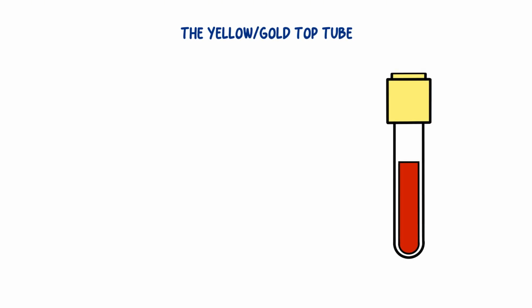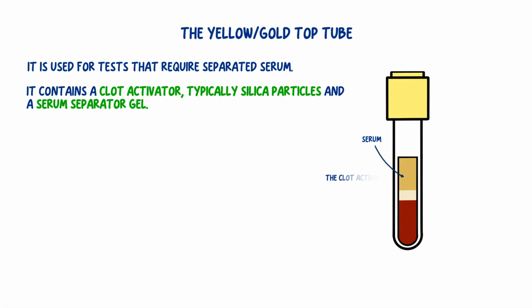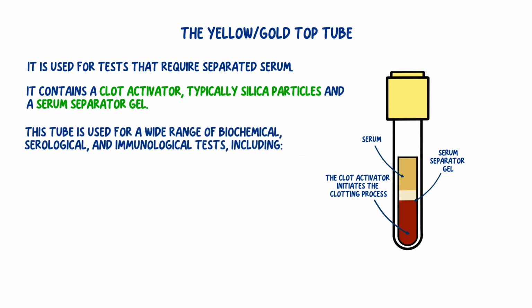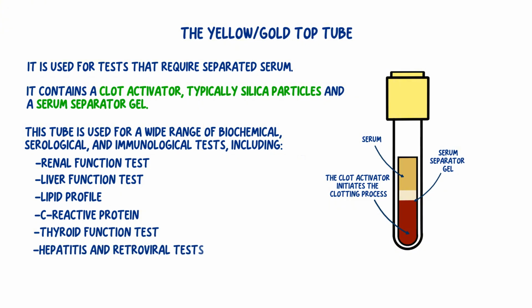The yellow or gold top tube is designed for tests that require separated serum. It contains a clot activator, typically silica particles, and a serum separator gel. The clot activator initiates the clotting process, while the serum gel forms a barrier during centrifugation, separating the blood cells from the serum. This tube is used for a wide range of biochemical, serological, and immunological tests, including renal function test, liver function test, lipid profile, C-reactive protein, thyroid function test, hepatitis, and retroviral tests.